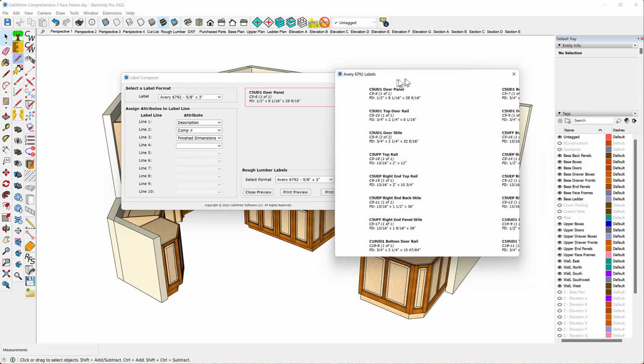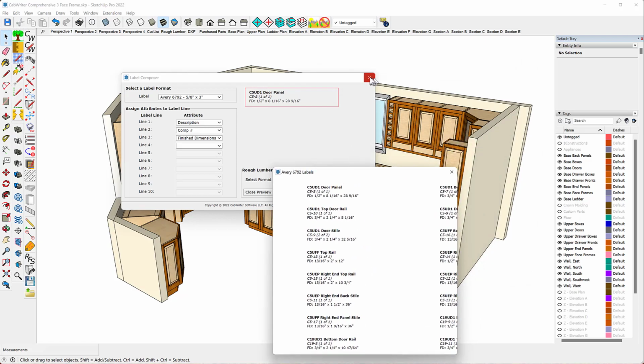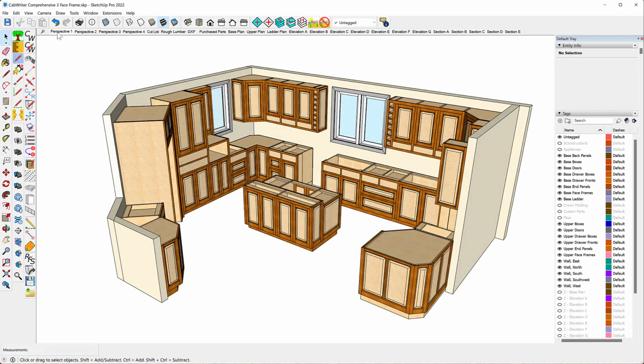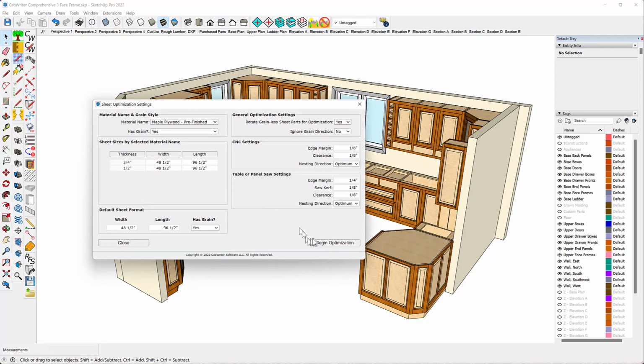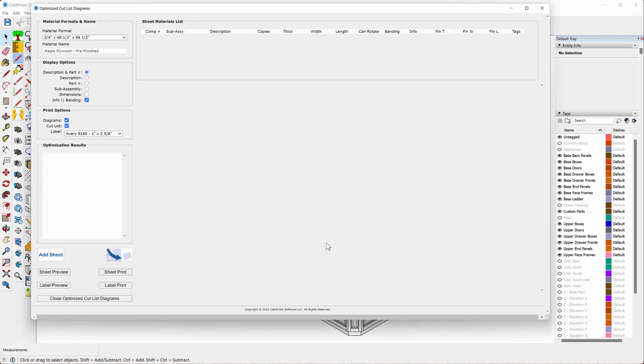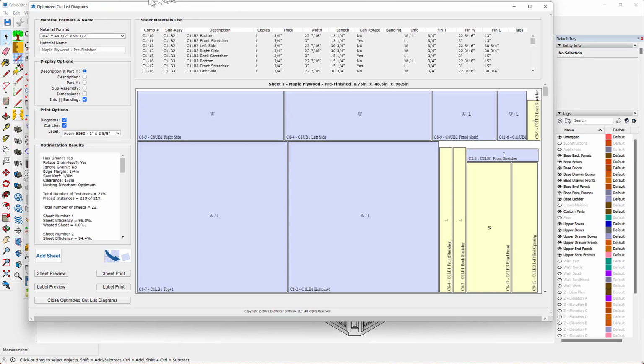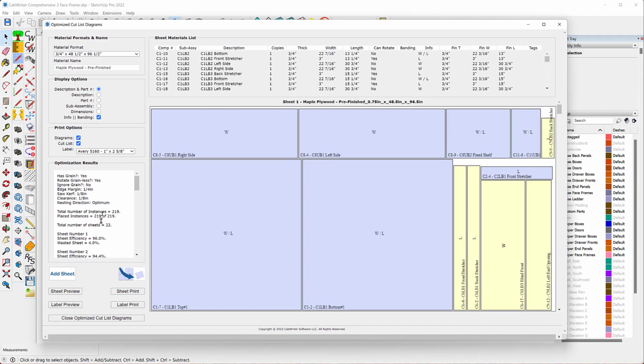Now these also work in the cut list and DXF formats. So for instance, I have 4 of them here I can choose.